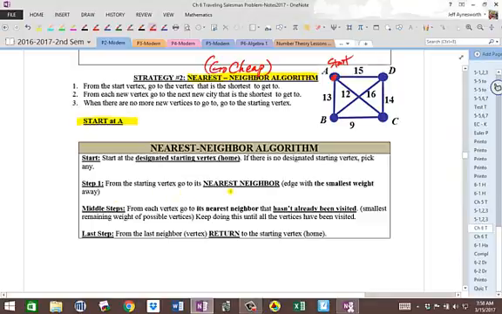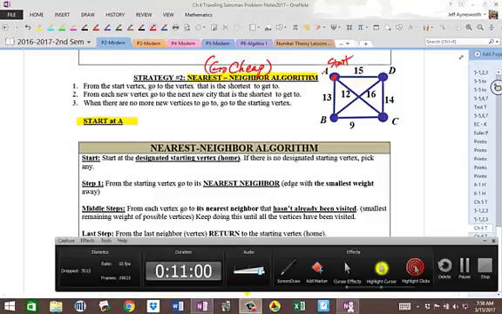From the starting point, we're going to go to the nearest neighbor, which is the edge with the smallest weight. That's the one we're going to pick. And then from each vertex thereafter, we're going to go to its nearest neighbor, hence the name nearest neighbor algorithm, that hasn't already been visited. And then we're going to continue doing this until we get back to home, which will give our circuit. So get out your red pen, and we're going to highlight in red, and we can easily see the circuit come out.